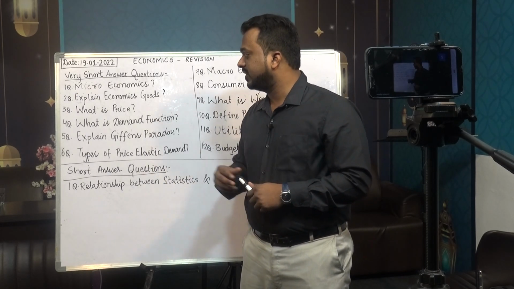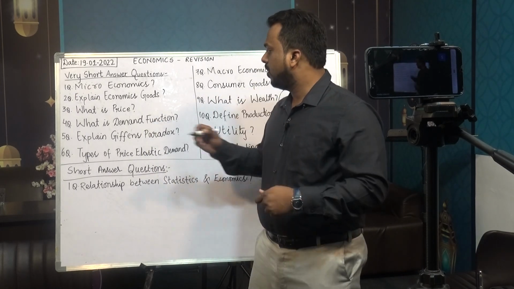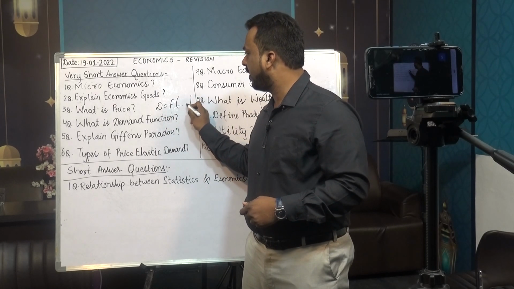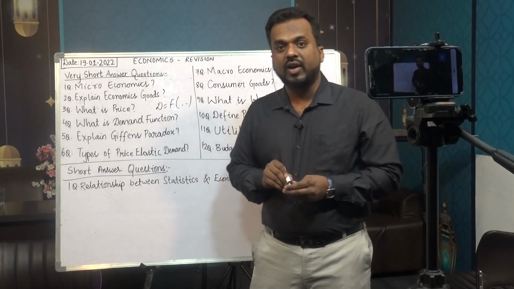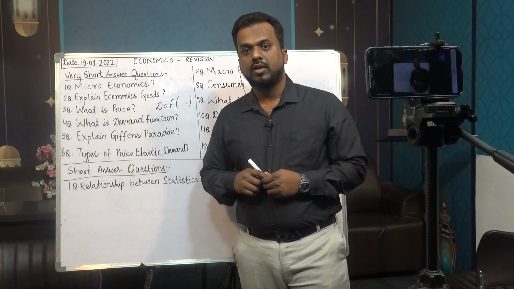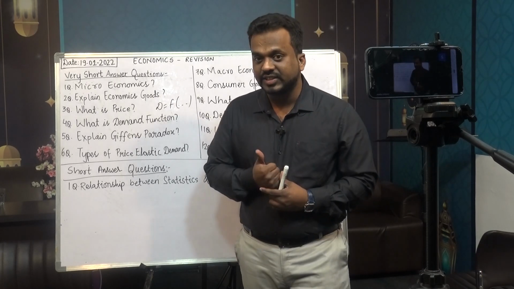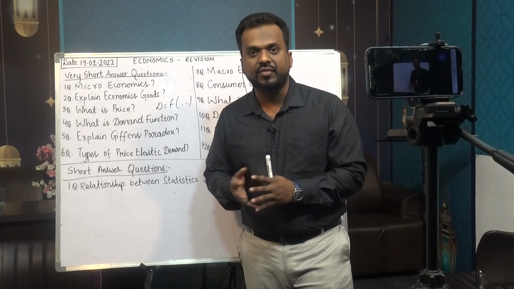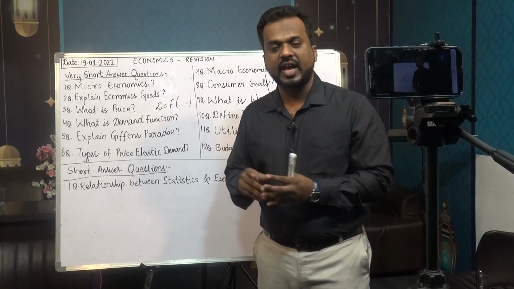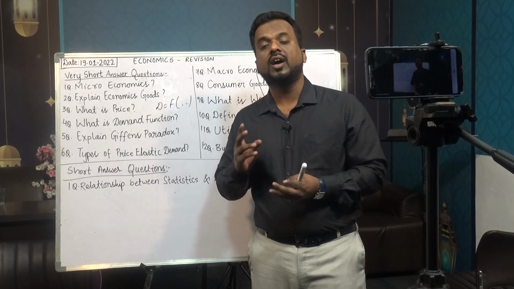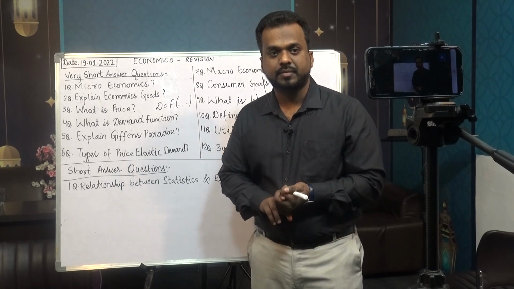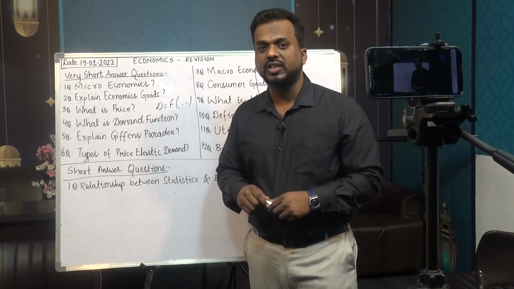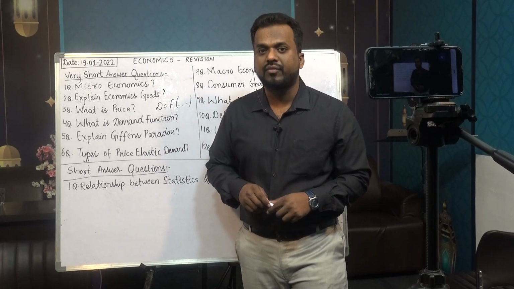Okay. What is demand function? Demand function, what is demand function? D is equal to F of, you have the formula there. What is the formula? Where D is the demand of the commodity X, F shows the functional relationship between the demand of the commodity X, commodity N, and the price of the commodity. Demand function का क्या है? What is the definition? What is the equation of demand function?